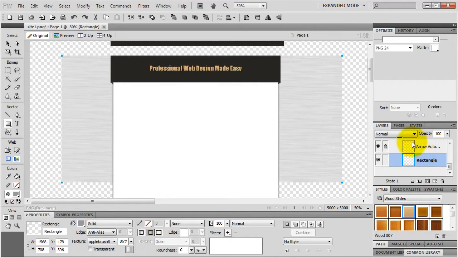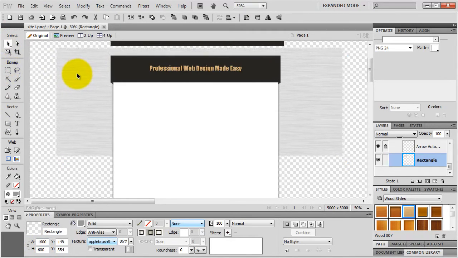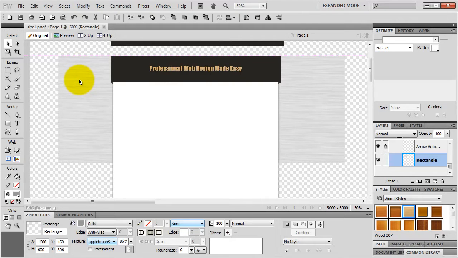And I change the size to 1600 pixels wide and 600 pixels high. I reposition it to the top of my header image. And I change the color to gray.